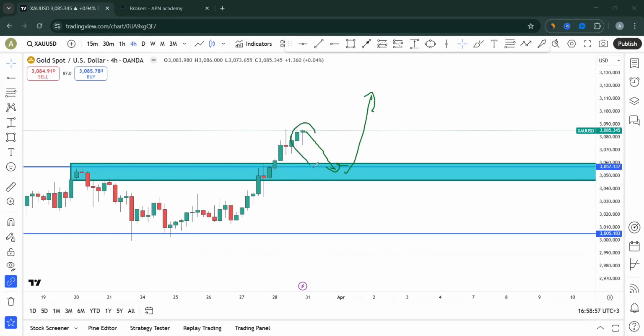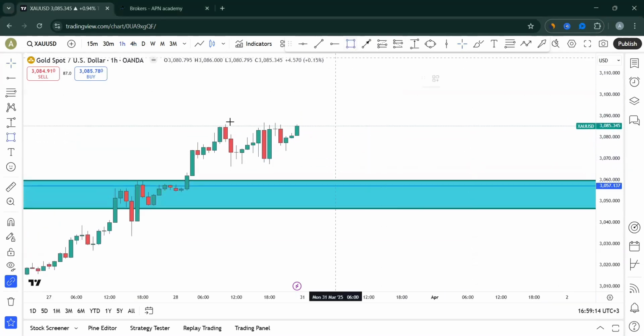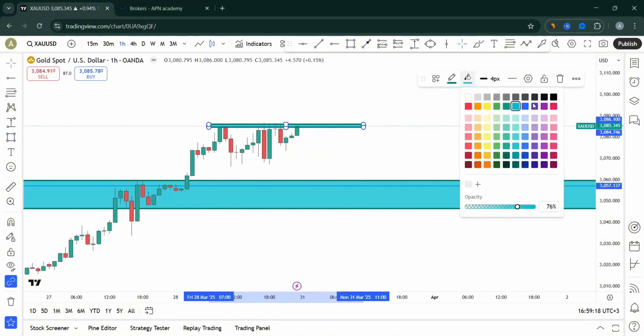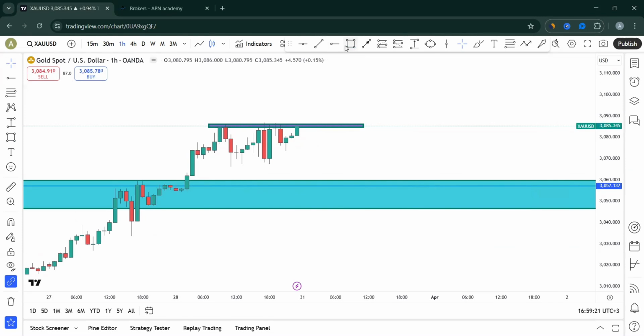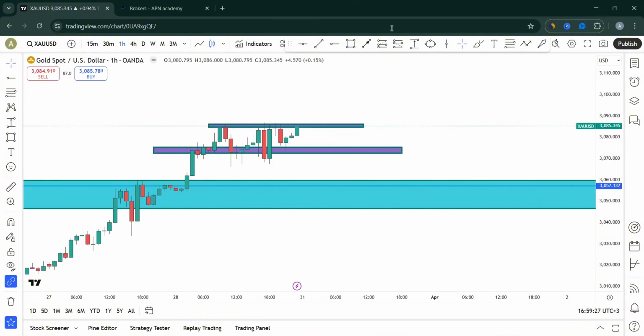Now, depending on the type of trader you are, some of you, this distance is very good for you. If you're a swinger or a position trader, this distance may not be very good for you. You maybe want it for the continuation, okay? But if you're an intraday scalper, meaning that you're going to go a little bit lower, like to H1 and lower, then if you come to H1, you can see that we have a resistance here that you're going to use to your advantage. And we have a support level here that you can also use to your advantage.